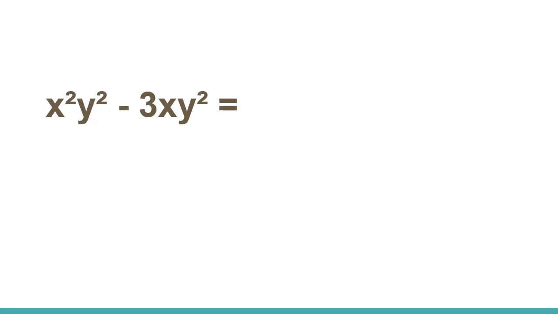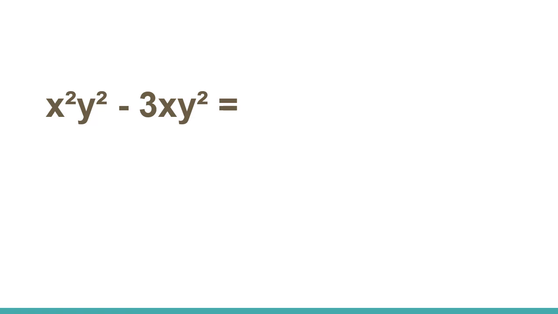Okay, doon sa ating first term, ay wala tayong nakikitang numerical coefficients, pero it is understood na meron tayong 1. Okay. So, sa ating second term ay ang ating numerical coefficients is negative 3. So, hindi na natin kailangan hanapin ang GCF ng ating numerical coefficients. Okay. So, kung ang ating hahanapin GCMF ay galing sa ating literal coefficients, ang tatandaan ay pipiliin natin yung merong variables na may pinakamababang exponent.